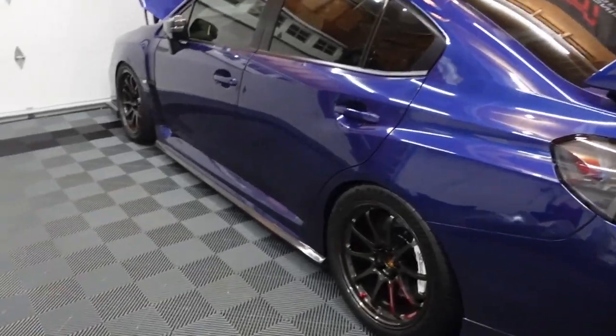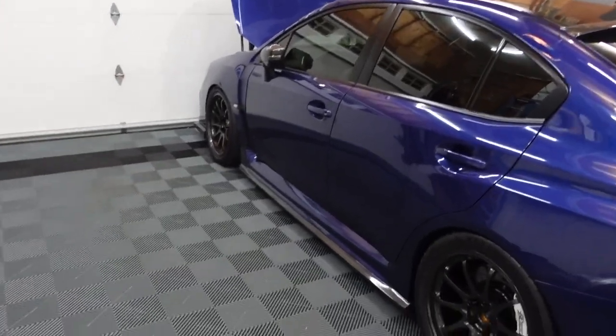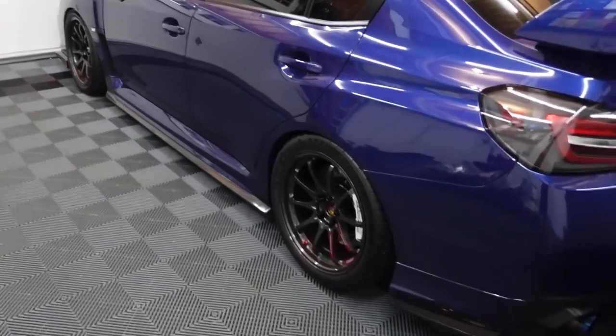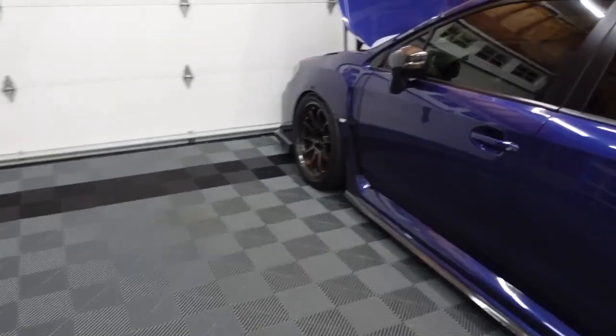But yeah, this is the exact kind of setup that I ran with the Weds. I just ran the 3mm spacers up front. On the Enkes, I ran 3mm spacers on front and rear. But either way, super happy.